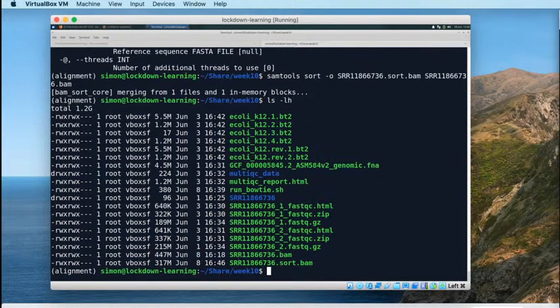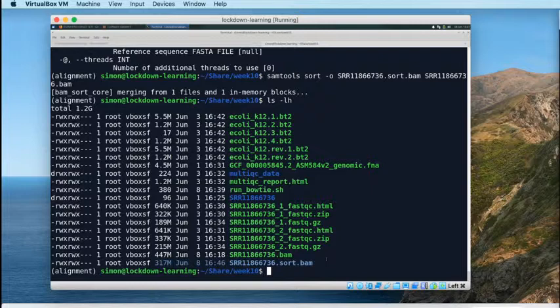Our sorted BAM file, despite having the same contents, the same reads in it, is about 130 megs smaller, about 25% smaller than our unsorted BAM file, and that's because sorting the BAM file enables you to compress it even further. So a sorted BAM file will compress more effectively than an unsorted one. That's one of the advantages of sorting.